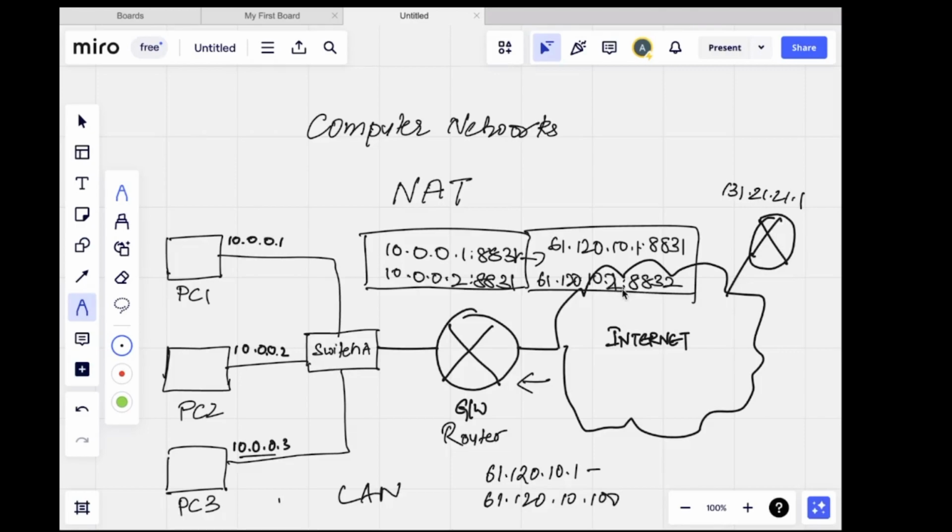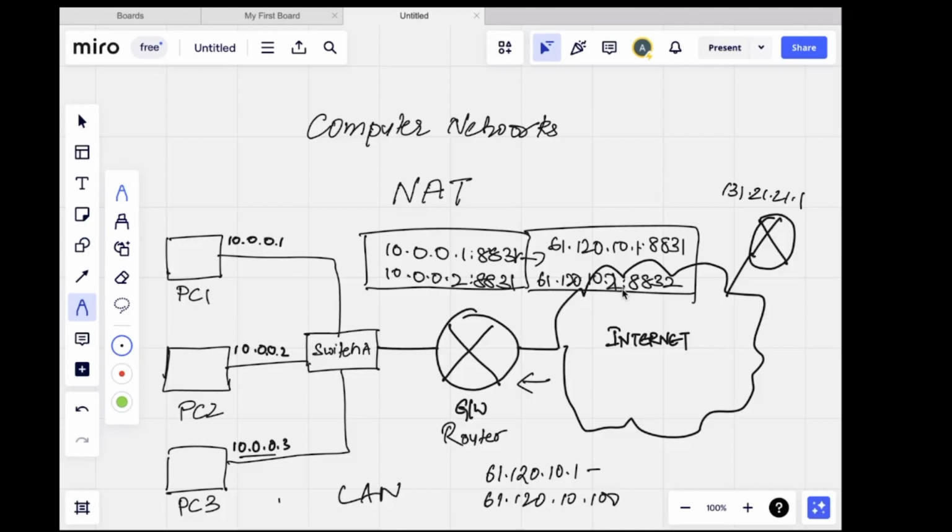Then the third PC, 10.0.0.3, will be mapped to 61.120.10.3. Okay, like that we'll be using multiple, and it will dynamically assign a public IP address to the private IP address. Okay, so that is called dynamic NAT.